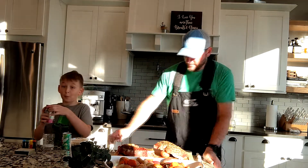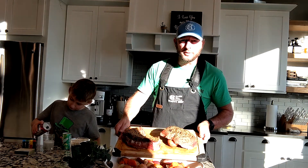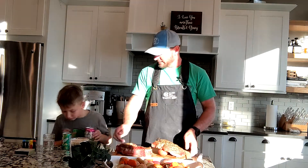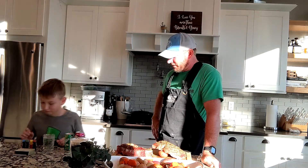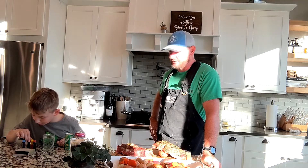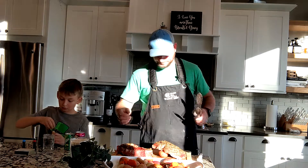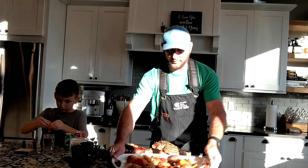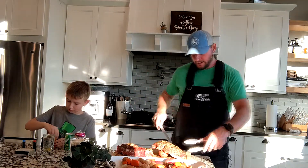All right, we've finished both of our wagyu corned beefs. They both turned out amazing, just like they were supposed to. We've got Austin over here making himself a non-alcoholic beverage with some St. Patrick's Day flair. He's also going to be the taste tester. For the preparation, all I did was take those potatoes, onions, and carrots that the wagyu was cooking on, put them on a platter, and then we'll just slice up the corned beef.